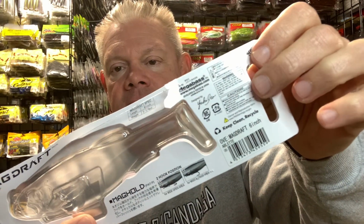But that's a cool color. That silver flake in there. Pretty neat. Hope you guys can see that. It's definitely neat. So, as I said, I don't know if I'm saying that right. Abilette.